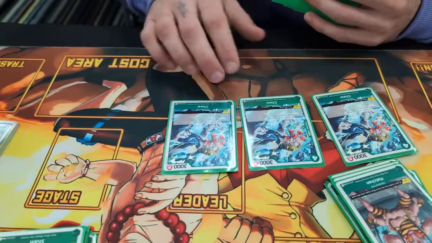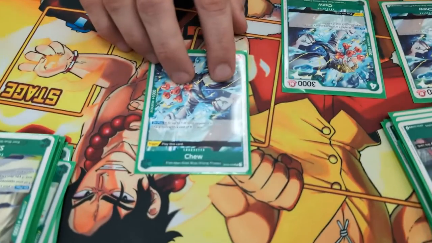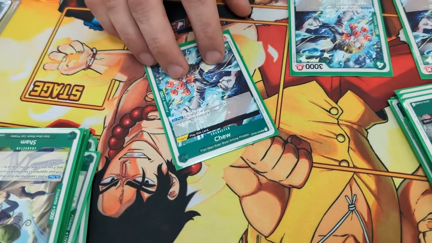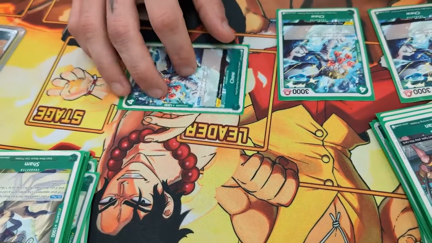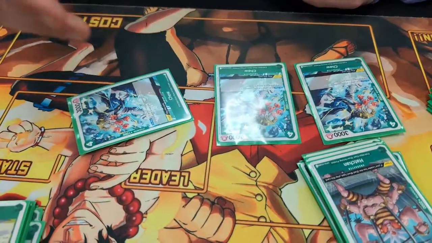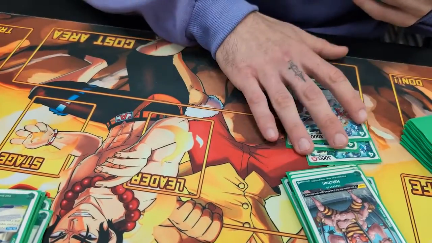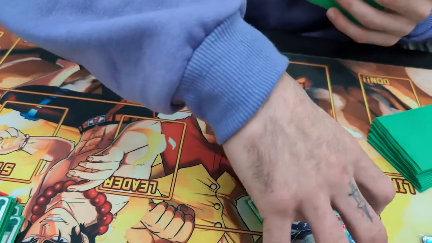Next, I only run 3 of these because I found 4 is a little too much. But Chew, trigger, play this card, KO up to one of your opponent's rested characters with the cost of 4 or less. A lot of times I'll play against red, and a Rush Zora will attack me. I'll take the life. All of a sudden, the Rush Zora that he just summoned is dead because of the Chew, and then I also have a character on board. Whew. So a pretty good one.